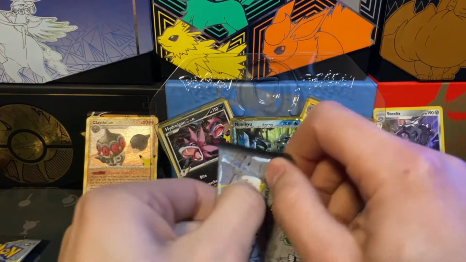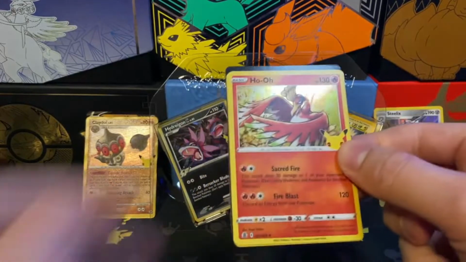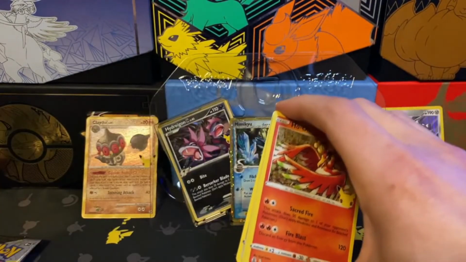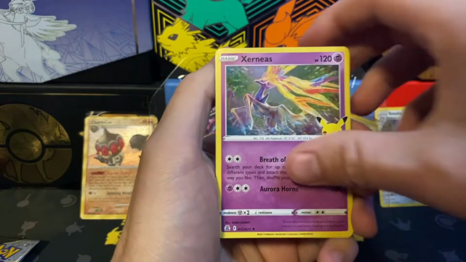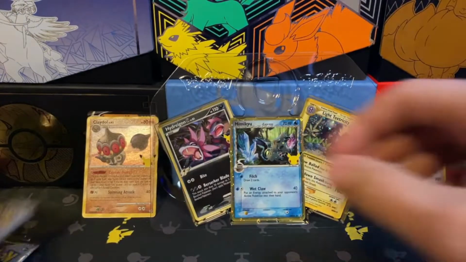But yeah, I don't know. I've actually bought some of this set. Some of the cards are cheaper than you'd think, just buying singles. I guess I haven't opened enough to really know the pull rates, but I have a feeling this set's gonna be one that it's gonna be cheaper to buy singles.